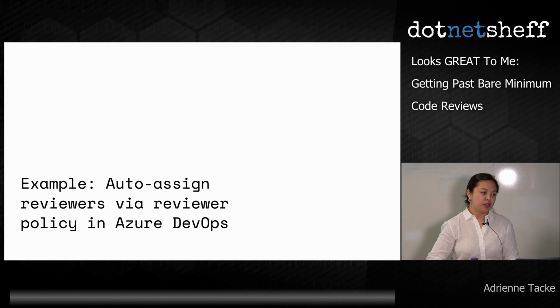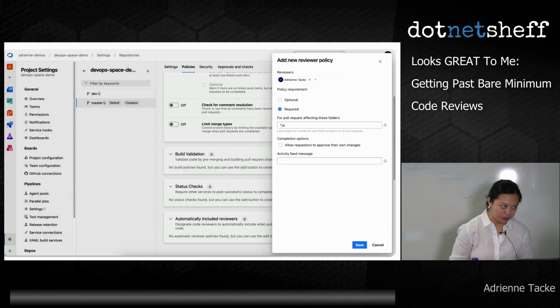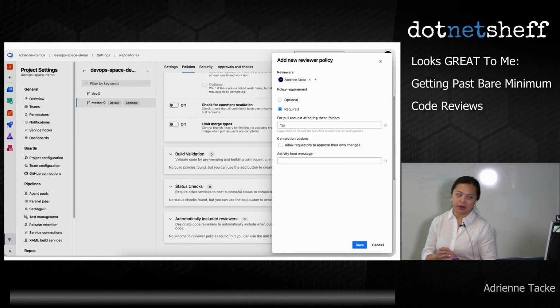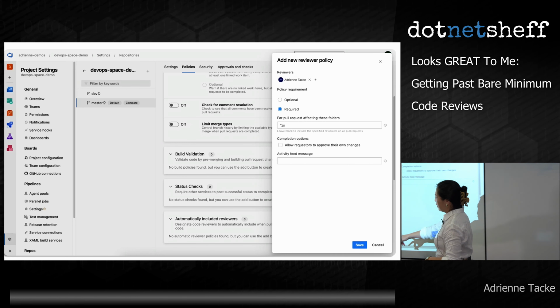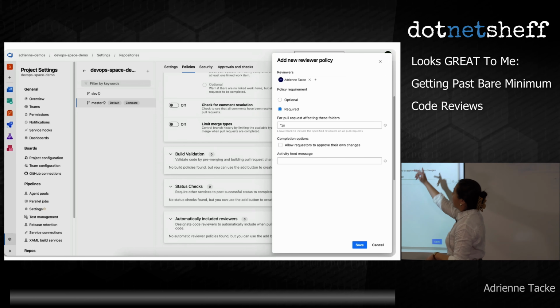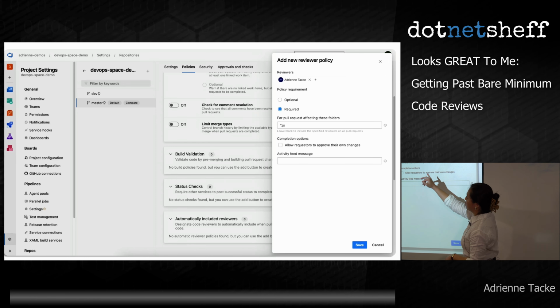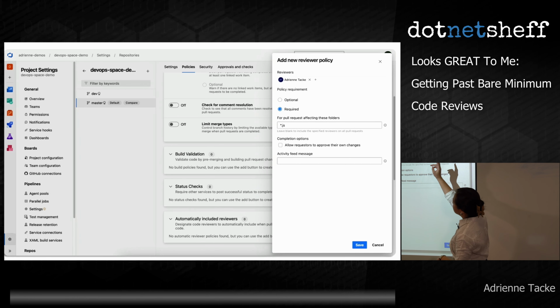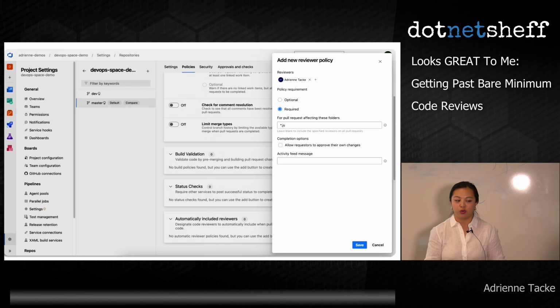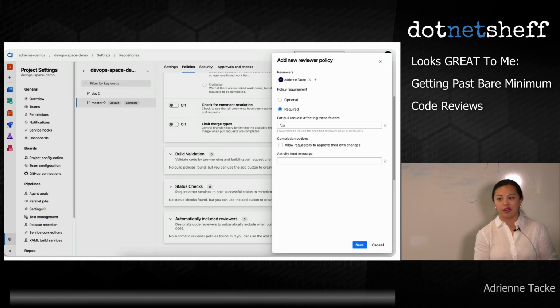In Azure DevOps, you get the same thing. It basically generates it, but if you go to your branches and you go down to the very bottom of policies, it is this block right here. It is the automatically included reviewers policy. And you can add a new policy, and this is exactly the one that I just spoke about. So any pull request that has JavaScript files change, you want me to always be added to that pull request. So you can change this around, you can change the patterns here, and you can set up multiple policies depending on who you want to always be assigned on your code reviews.